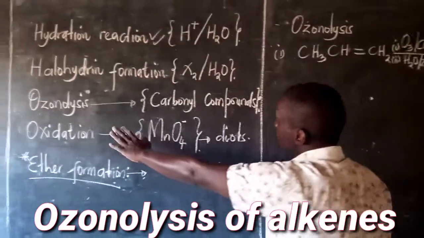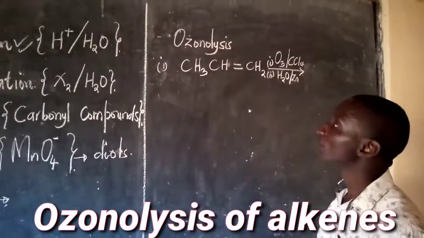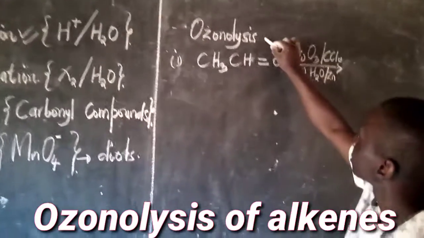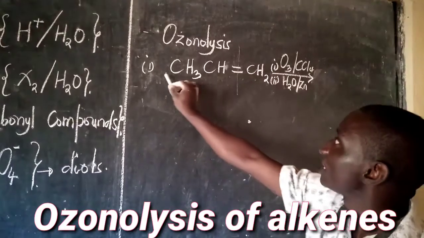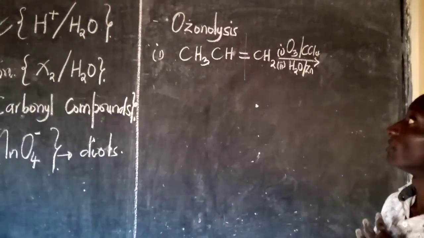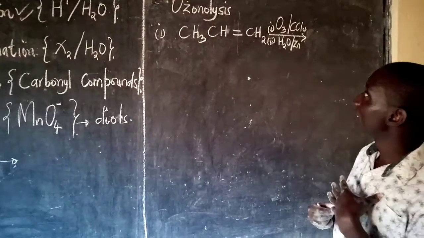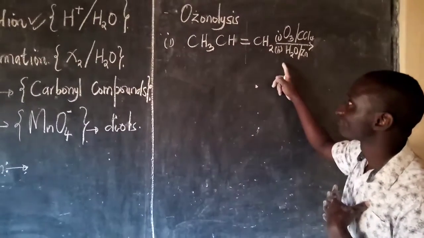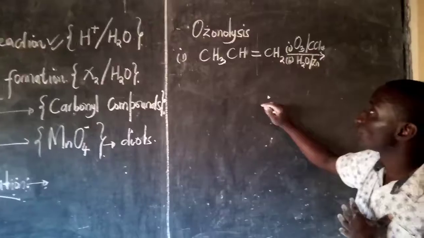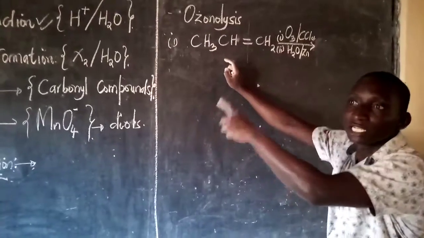Now, alkenes can split to give us a mixture of those carbonyl compounds. How do they split? They split in such a way that the double bond separates, as one side gives a given carbonyl compound, and another side gives us a given carbonyl compound. So it is two compounds that are always formed. And in case it is a straight chain, like the way we see this, and the splitting takes place with the addition of the ozone, then what we are going to come up with will be carbonyl compounds called aldehydes.